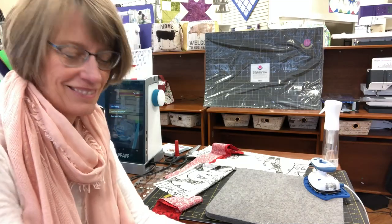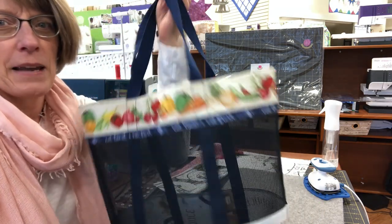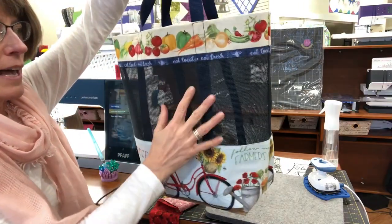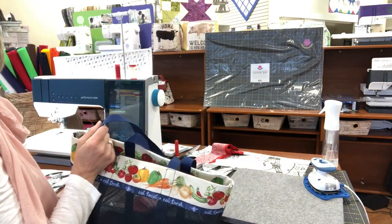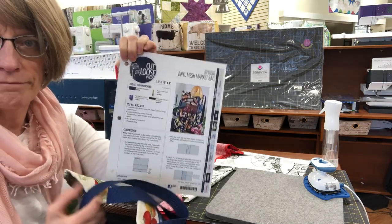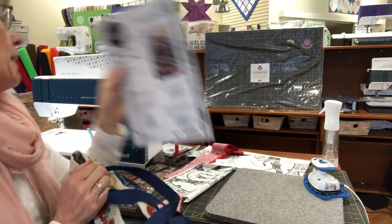Good morning everyone. It's pretty early — I got up early for you guys so I could get this done. This is the market bag video that I've been promising. So this is the first one that I made. Super cute, right? It's got the vinyl mesh. The difference is that between the pattern that we started with was the cut loose vinyl mesh market bag. The customer brought it in. I said, so cute, love it, want to make it?